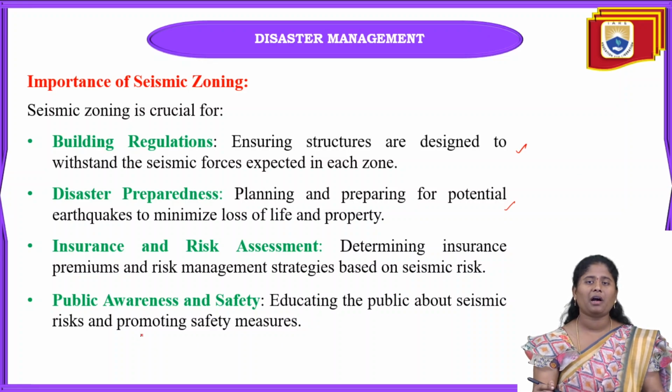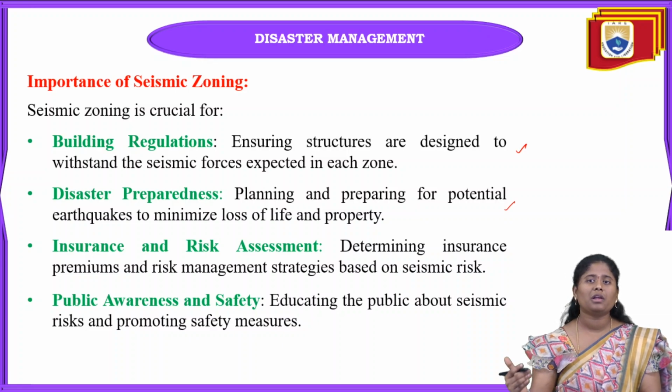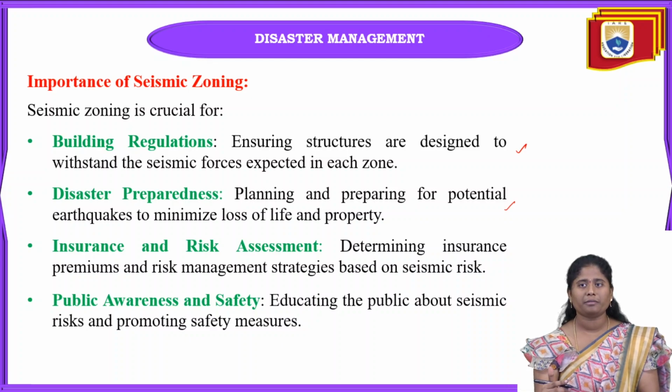And next one is public awareness and safety. Of course, people see or hear when any earthquake occurs, at what magnitude it occurred and how many people died at that time. After that, or before that, if any earthquake is occurring, how can they save themselves from that natural hazard? We have to educate the people about this seismic risk, so that we can promote safety measures for the people and also for the infrastructure there.